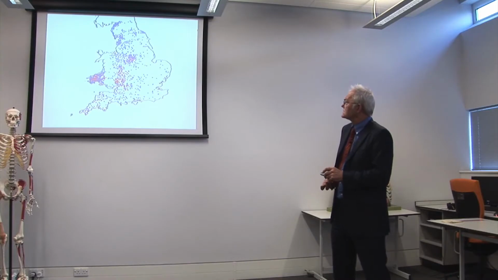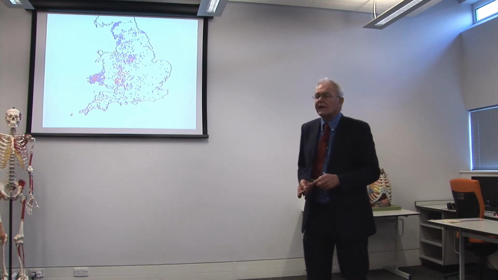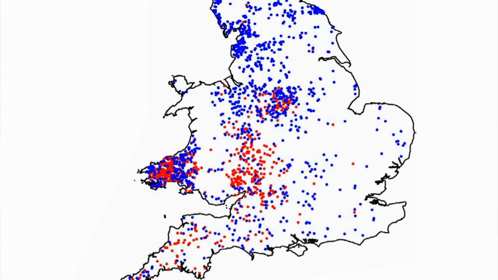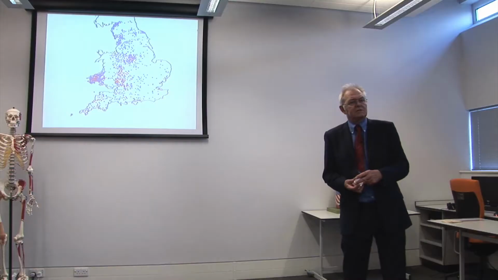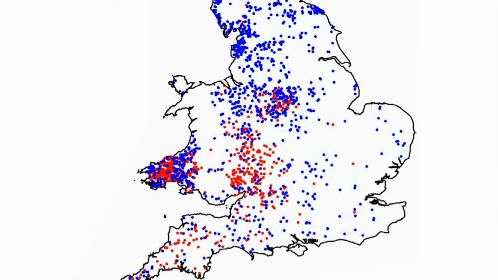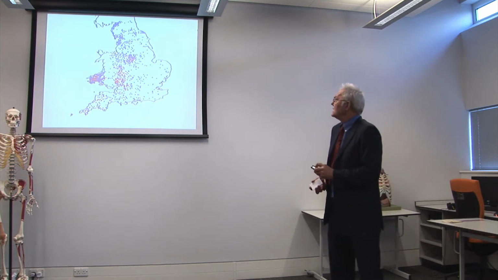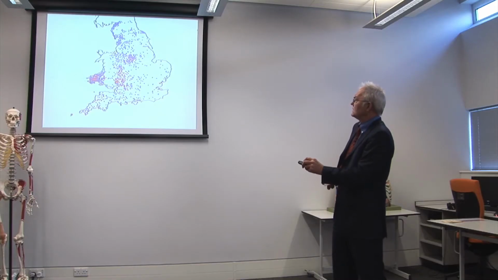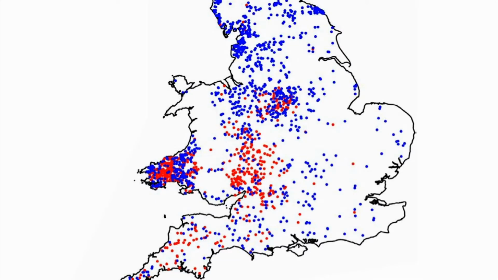Now, moving forward to a contemporary map, this records cattle holding farms in England and Wales around the turn of the century, and it's the results of a programme of testing the cattle herds for bovine tuberculosis. The colour distinction here is that the red farms have tested positive and the blue farms have tested negative. Again, there are some very obvious patterns on that map, and in particular we need both colours here because, unlike Soho in the 19th century, farms are not equally spread all over England and Wales. There are a lot of cases in West Wales, there are also an awful lot of farms. This actually is a more worrying phenomenon because proportionately there are many more red cases than blue cases in that area.